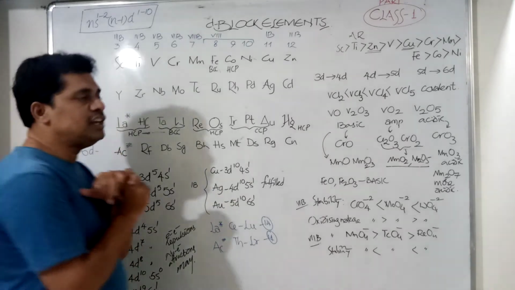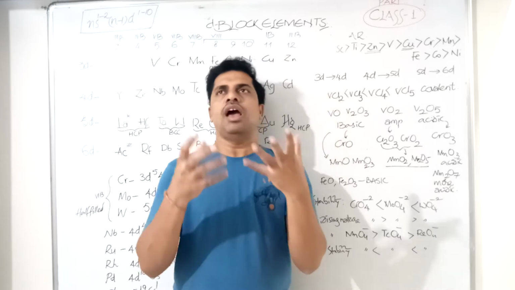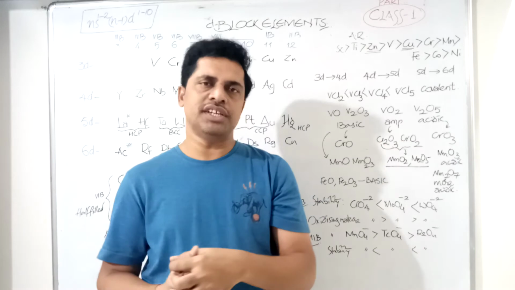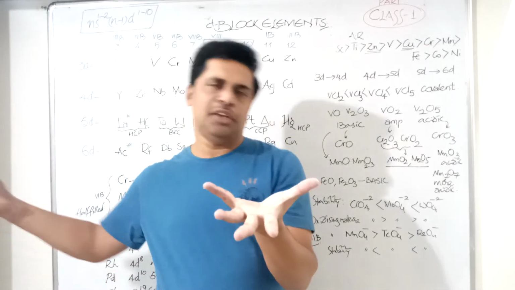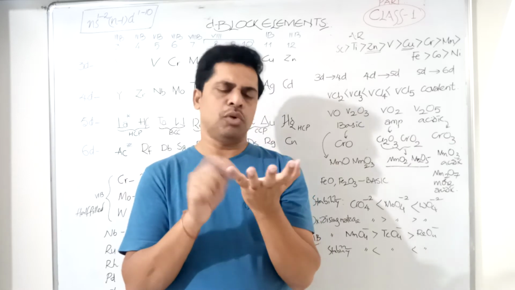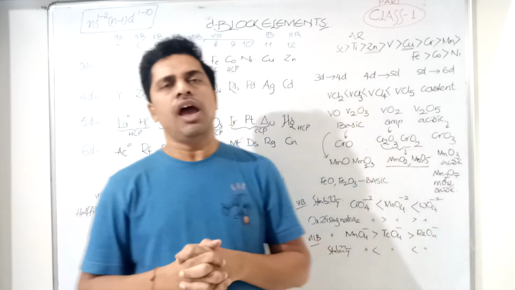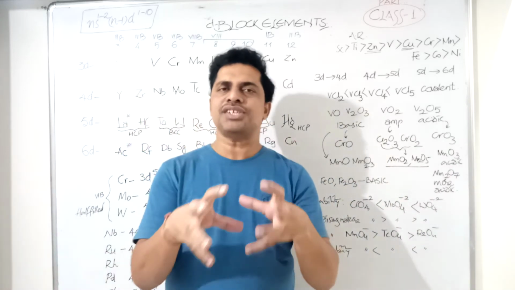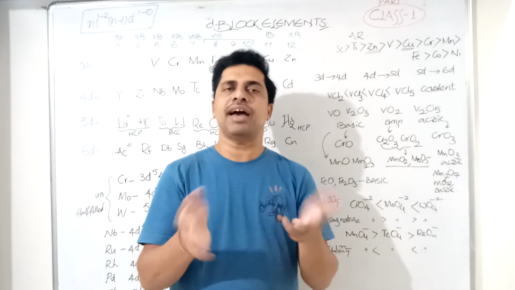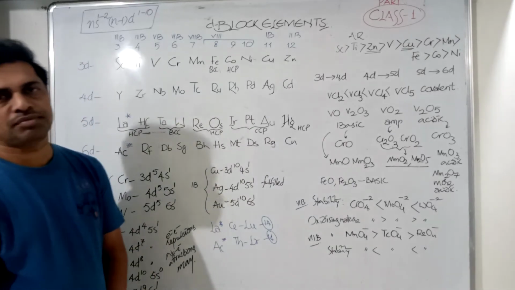Next one, interstitial compounds. What do you mean by interstitial compounds? Interstitial means you take some metal into the liquid form and allow it to become a solid. When it is becoming a solid, you pump a gas into that one, or you add some small elements like boron, carbon, nitrogen, oxygen, small second period elements. You just send them into that one. Into the metal crystal gaps, these small elements can be trapped, arrested, inside. Such kind of compounds are called interstitial compounds.